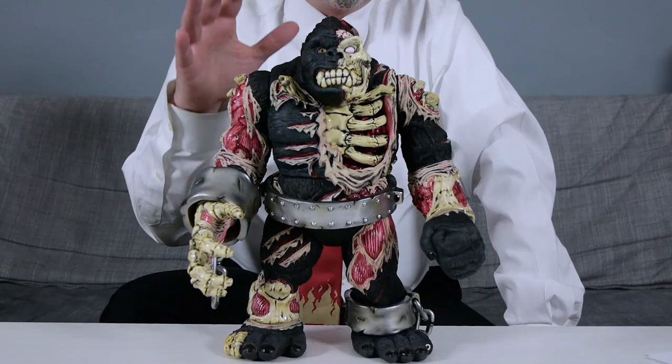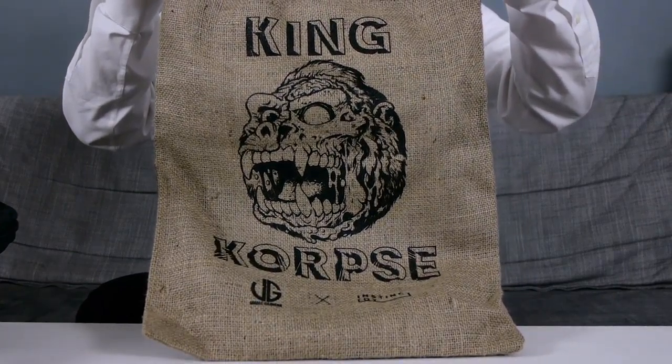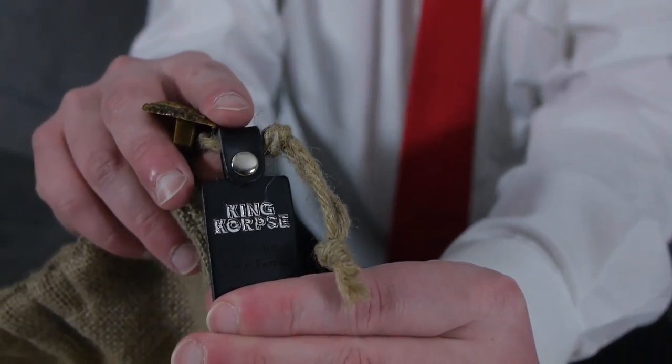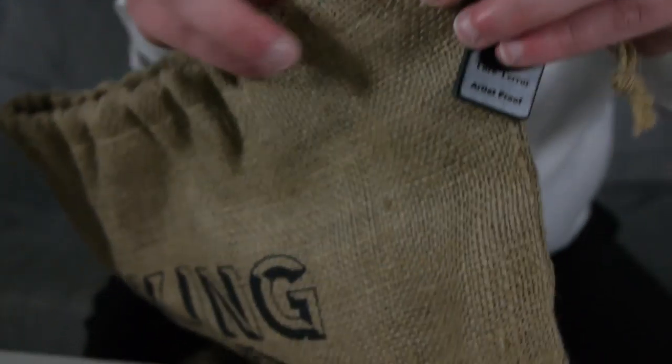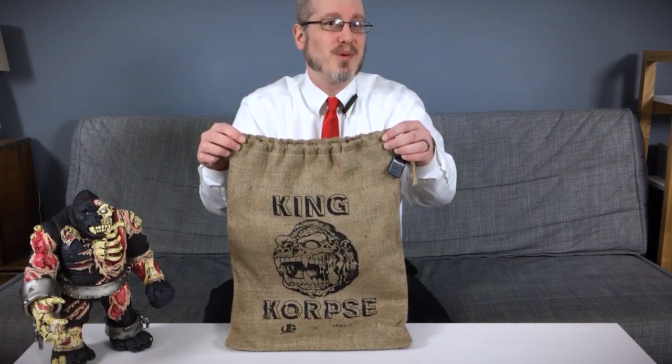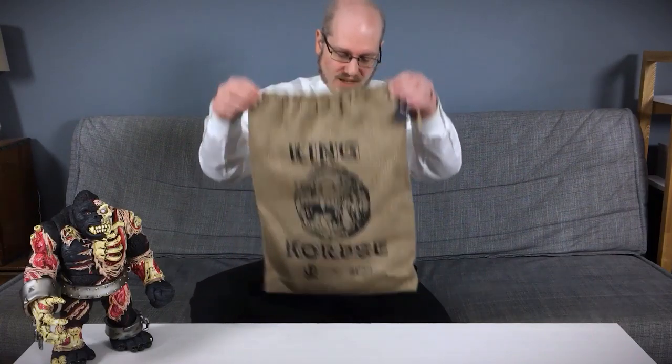In examining the actual figure, we should start with the packaging. Instinctoy have historically housed their more expensive works in exquisite presentation boxes, but they captured the bestial and undead aspects of this work perfectly with its container — a thick burlap sack that has the creature's head silkscreened on it, topped with a leather limitation tag and metal drawstring. This packaging conveys the feel of not only a snared animal being illicitly transported, but also a poor man's coffin. Of course, what was contained within is anything but poor.